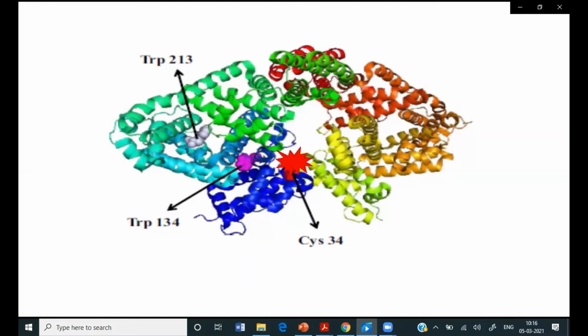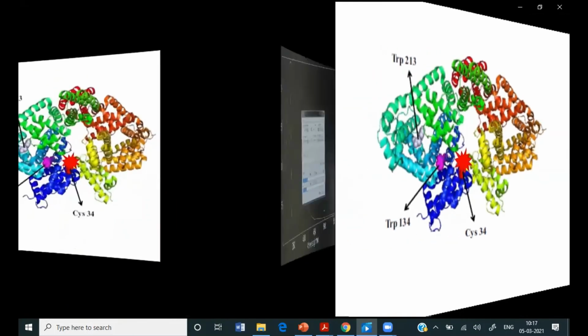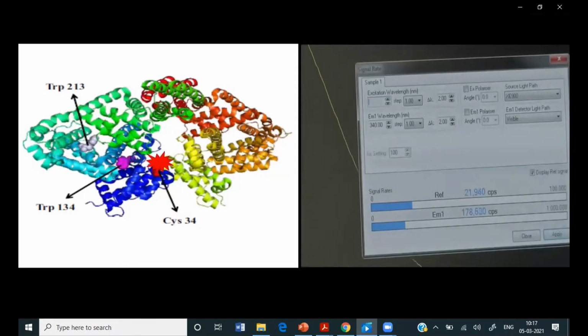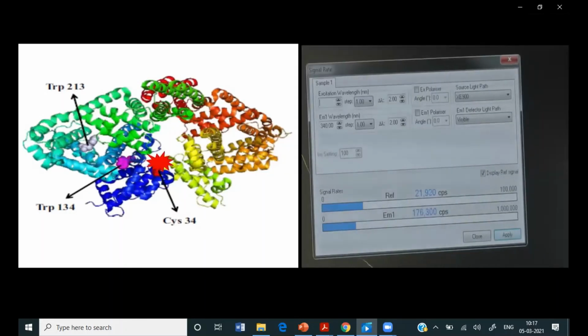The fluorophore is a coumarin-based dye. We call it CPM. I can share with you the full form later, but just for the sake of discussion, let's consider it as CPM. Now, why do we do it? Sometimes I can have proteins which might not have any tryptophan. Why am I saying tryptophan? Because tryptophan has a pretty high quantum yield compared to tyrosine and phenylalanine. So that's why we always use tryptophans. It is very sensitive to polarity or changes in environment. That's why we take that.